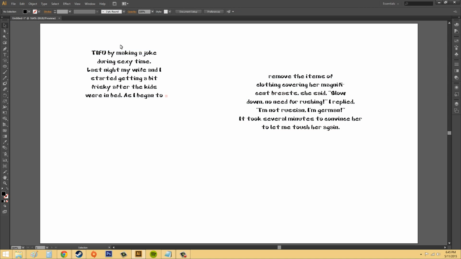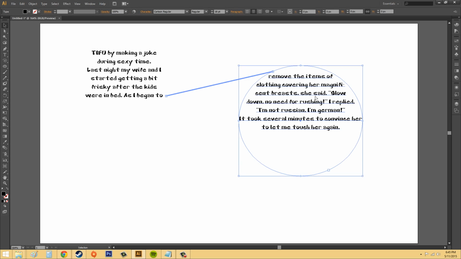All right. The next thing I want to show you is how to unthread or disconnect a type object. Make sure you have your selection tool selected again, and select a threaded type object that you want to release or disconnect, so this one.